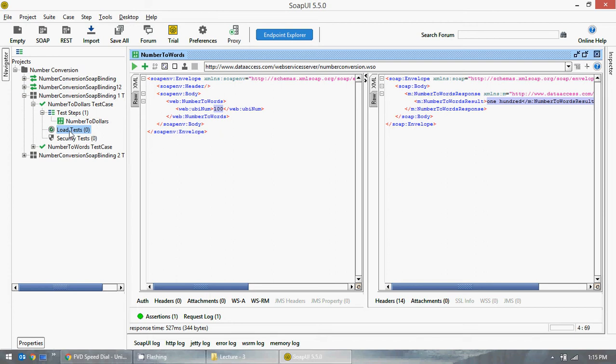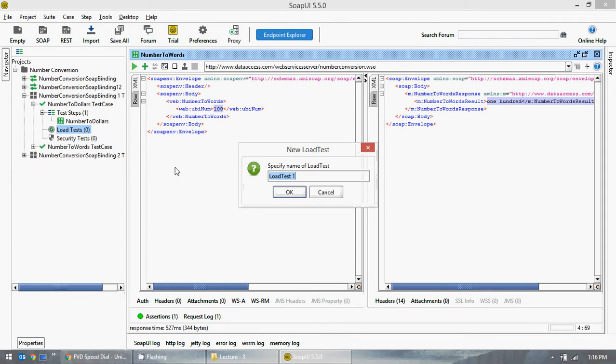Now I'll do load testing. Load testing for what? Load testing for numbers to dollars. Okay, what I'll do is double click it. Let's do this. No, it's not working. Okay, go ahead and click on new load test. See, when you created this script, remember you have this check mark to always do load testing for that. We didn't do that, remember? So since we didn't do that, now we have to do this new load test. We'll name it load test 1.